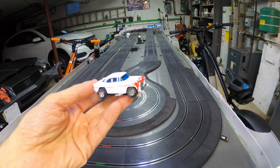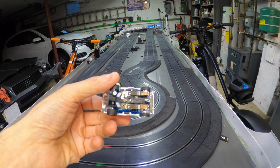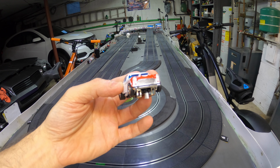There you have it, guys. I hope you like this conversion. I hope you guys got something out of this and you could do this for your HO cars to run on your larger scale tracks and also go tracks.